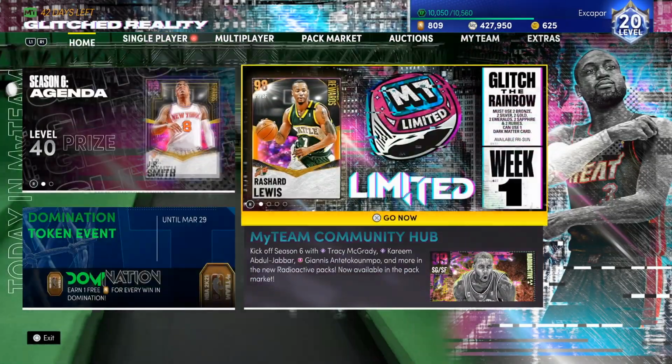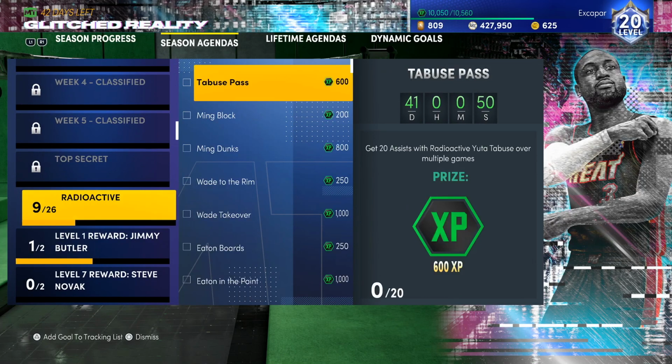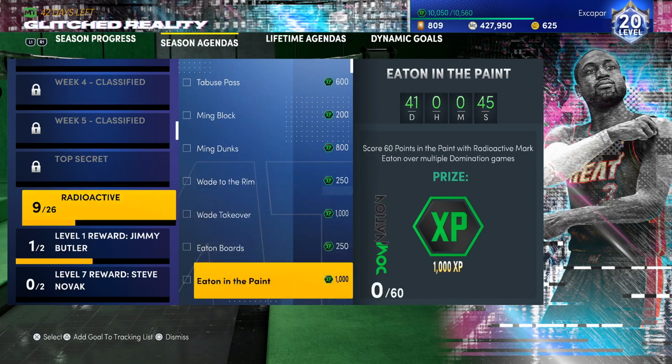So the challenges that we're actually going to be grinding for right here are obviously mostly in the radioactive section, and I've finished a few of these, so I'll have to show you. But the big one that we're grinding first is going to be score 60 points in the paint with radioactive Mark Eaton over multiple domination games, which we'll talk a little bit more about in a second. But there's a reason that we're using Steve Novak and Mark Eaton, and you'll see it in a second.